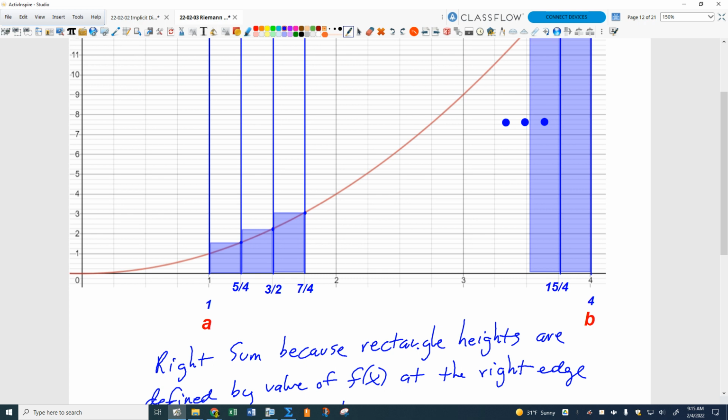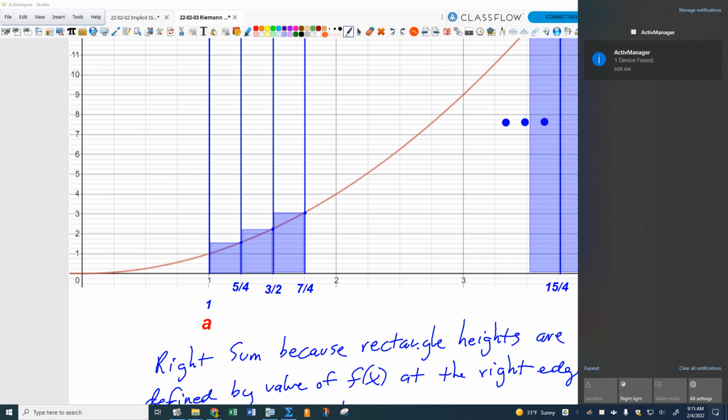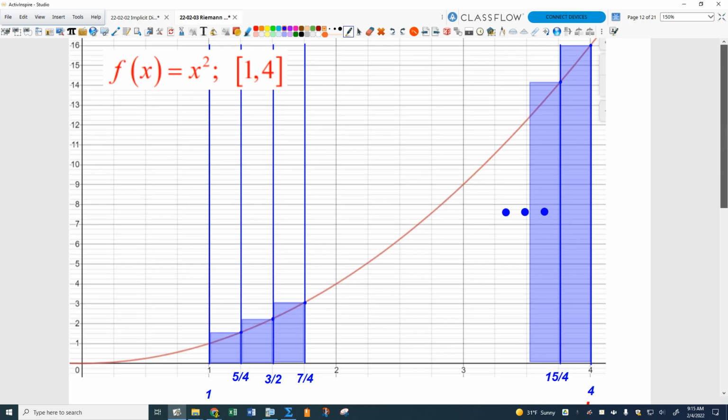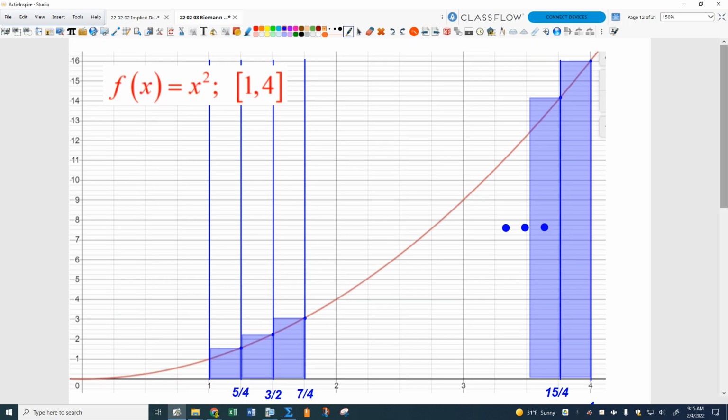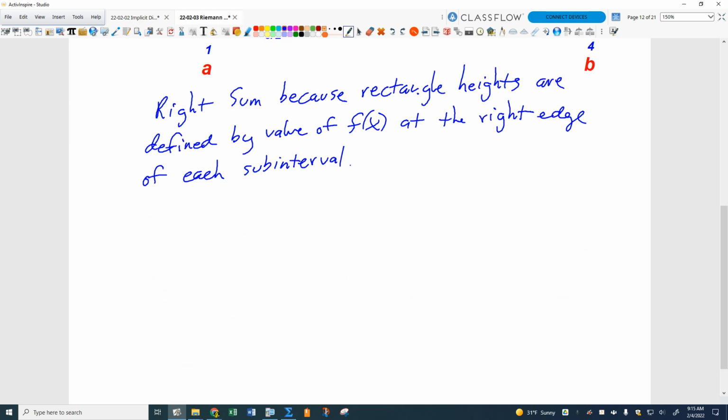Okay, so this happens to also be what's called an upper sum because these are all circumscribed rectangles. They're rectangles that are always going to overestimate the area a little bit, right? Now, if the function were a decreasing function, it'd be the opposite, right? The right edge would be the lowest edge of each subinterval, and they'd be an underestimate, okay? So because of that, we also call this an upper sum. But I'm going to say the upper sum is incidental. It's not as useful to think about things in terms of upper sums and lower sums.